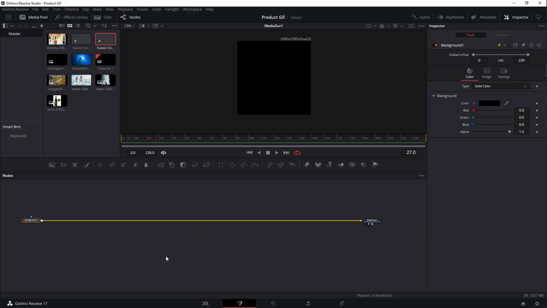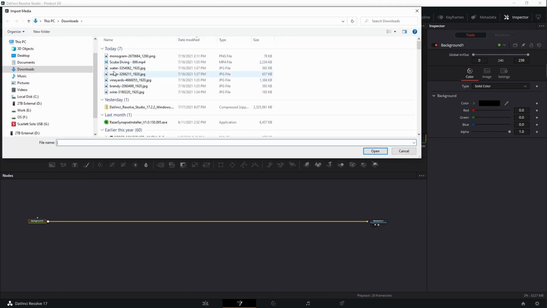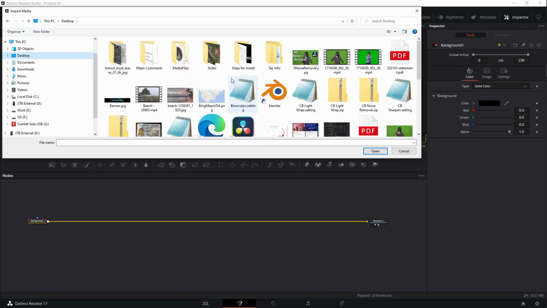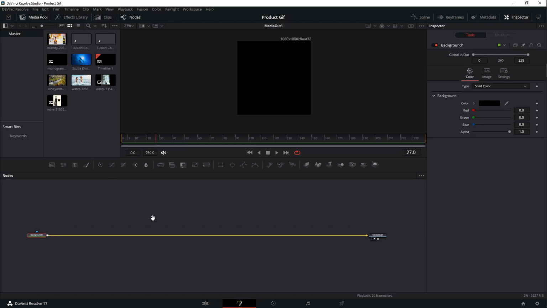All right, let's jump over to Fusion. You'll notice I have a nice square composition here. I already have media uploaded here. If you're curious on how to add media to the media pool, all you have to do is right click, go to import media, left click on that, and find wherever it is on your computer. If you leave it on your desktop, go to your desktop, double click on it, and it's going to load it in here. Now I don't actually need that one, so I'm going to delete it. But if you're looking for it, that's how you do it.